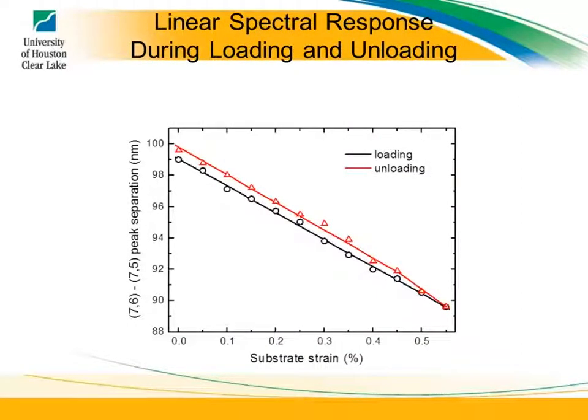If we look at what happens under loading and unloading with this material, we start looking at the (7,6), (7,5) separation. Under loading, the separation decreases. One's blue shifting, one's red shifting, moving together. Then under unloading, they come back. There's a little bit of hysteresis, but almost non-existent. So we could use this as a calibration. Take the material on that surface, and once we calibrate it, we can look at it later and see what the shifts are, and we can figure out what the strain is on that material.